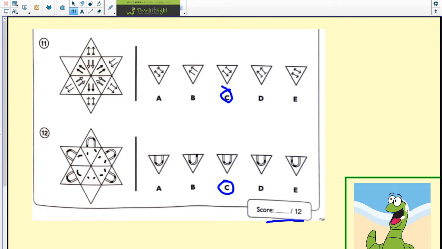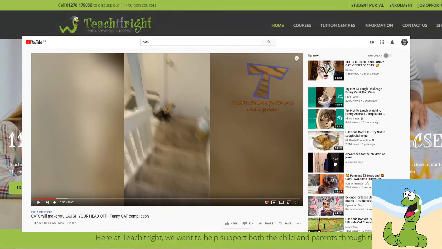Let's see if I can get one up for us now. How would I do this? Right, if I open YouTube, and I'm just going to get a video of cats. There you go. A funny video of cats. Let's go to my YouTube cam. If you look here, on my picture, this is the settings.